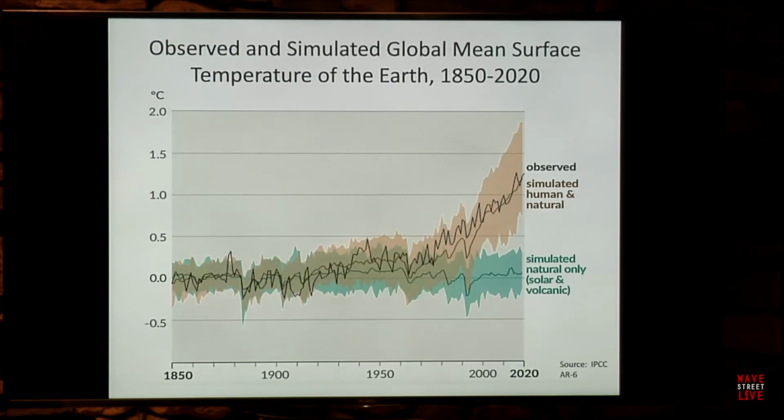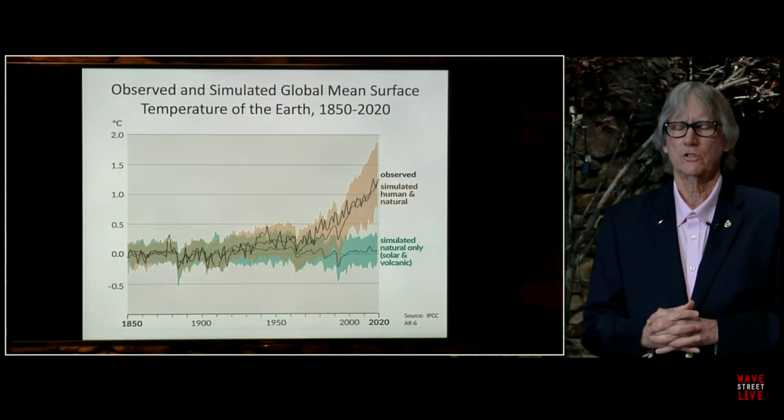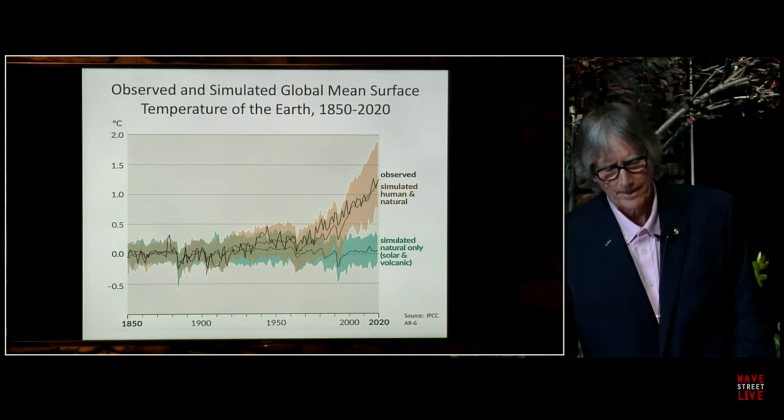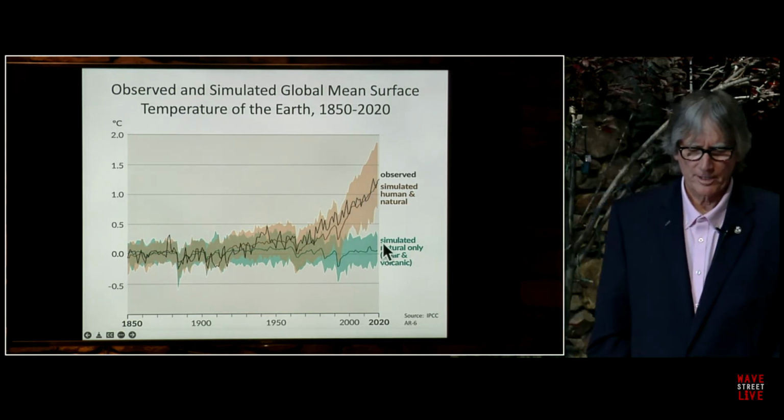So I want to sort of end with showing you something which kind of sets the stage for next week's lecture. We're going to be talking a lot about climate models, climate modeling, ensemble modeling, that sort of thing next week. And this is kind of a taste of that. This gives us a sense of how we're able to so confidently know that humans, in fact, are causing global warming and climate change. So what we're looking at here, there are three lines, a black one, a brown one, and a green one. So think about that.